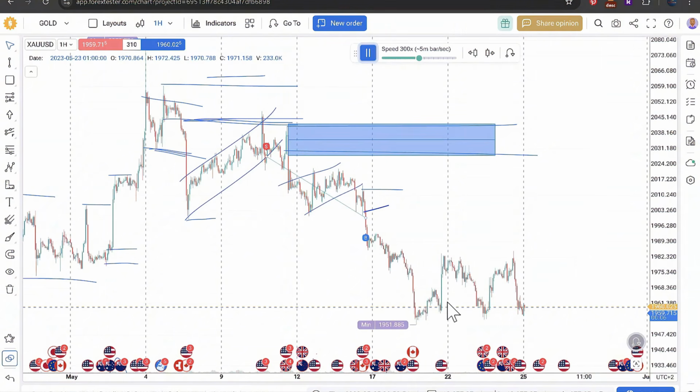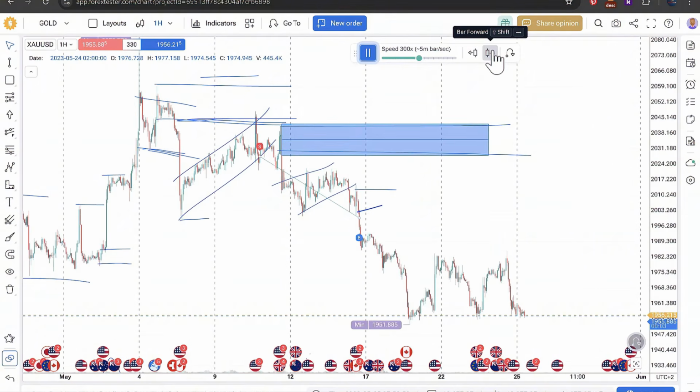So if it doesn't get there but gives you a clear order block again, make sure to take advantage. So here we have a double bottom, right, as you can see. So if price breaks this double bottom, it means that that's a strong order block. Why? Because a double bottom or a double top gives you a clue in terms of where the liquidity is. So if it takes liquidity, it means that it's a good order block and you have to trade that particular order block.